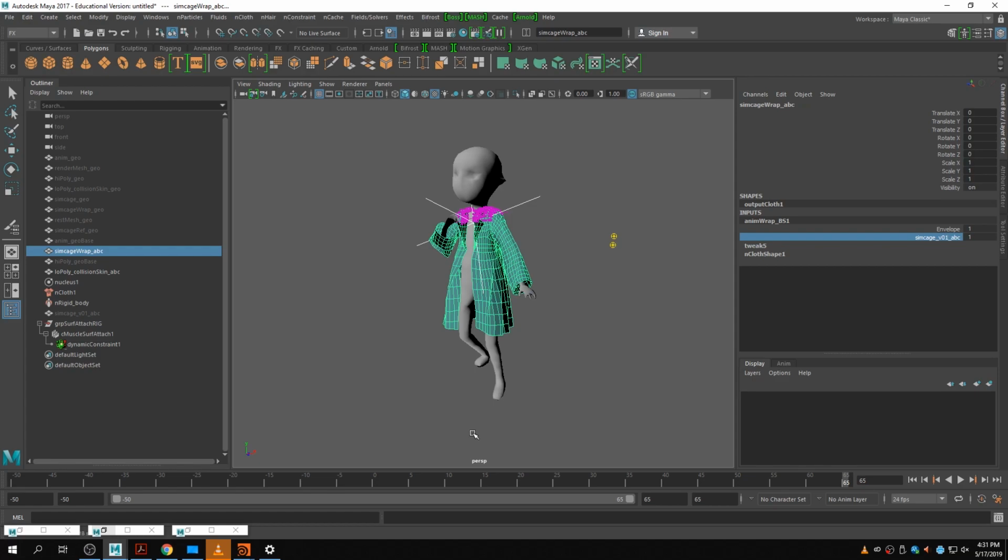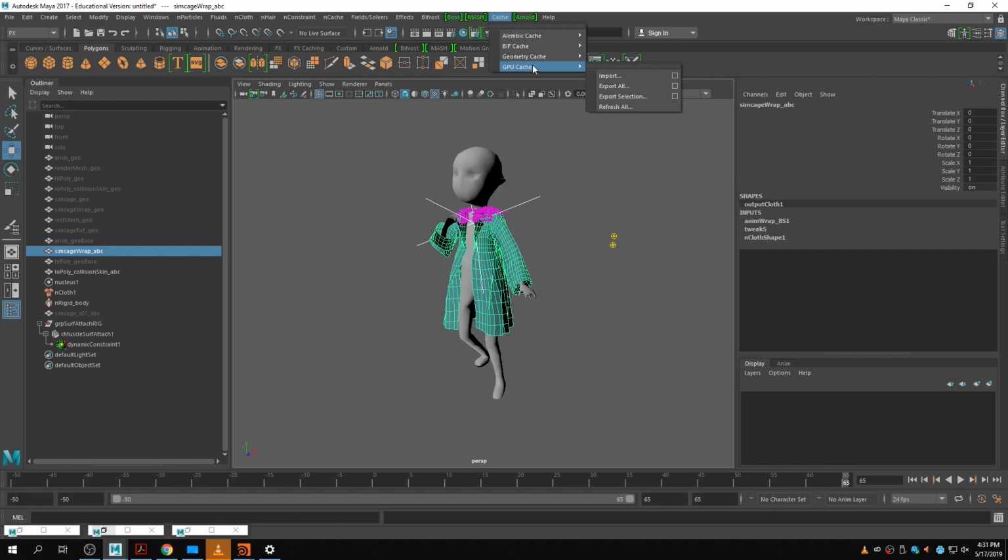So now we have our sim cage doing what we want it to, and it looks the way that we like it, and we want our render mesh to follow that. So what we're going to do is just cache this out as an alembic. When you're doing high poly things, you want to try and use a nice clean empty scene. So caching things out as alembics will let you transfer them into a new scene, and you'll still keep the animation and everything, and it'll make your caching a lot faster. So that's why we're doing this so many times.